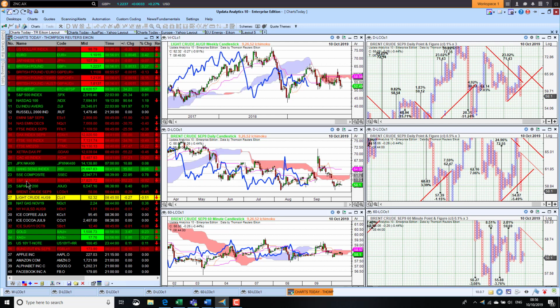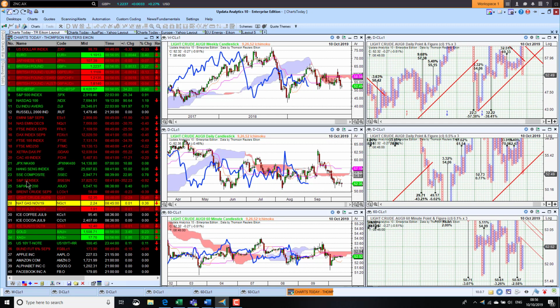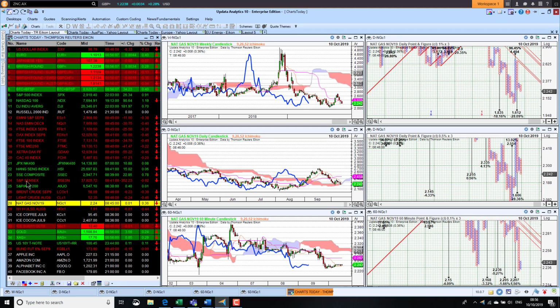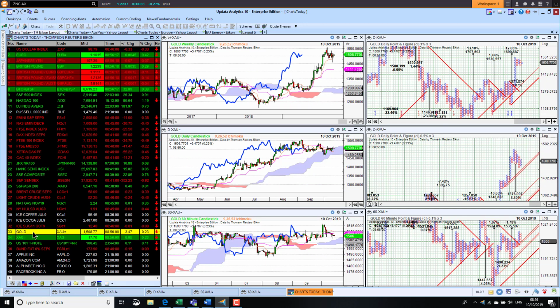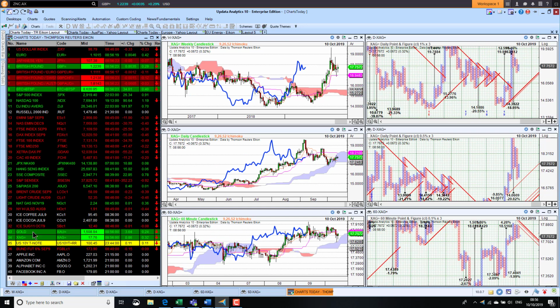Bearish on all three time frames, and WTI also bearish on all three time frames, and the US NatGas price sitting at $2.24, again bearish on all three time frames. The medium term transition there was very short lived. Gold sitting at 1508, so still looking bullish all round, and silver also looking bullish all round.